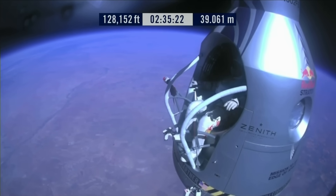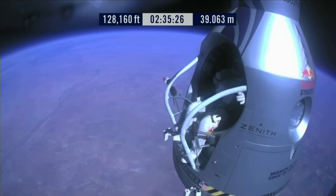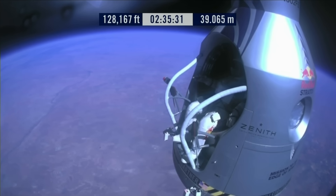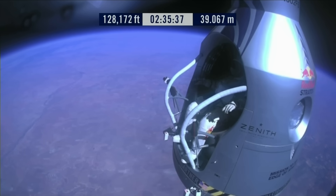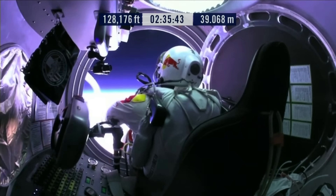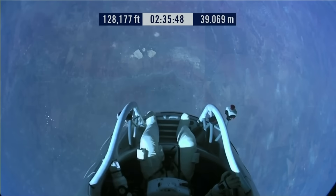Item 32: verify cutaway knife handle strap is attached and knife in proper position — say roger if it's so. Roger. Okay, chest pack faceplate heat is on — make certain that's on and you've got a red light. Okay, here we go, item 34: disconnect chest pack umbilical. Do you read me, Felix, on the communications?